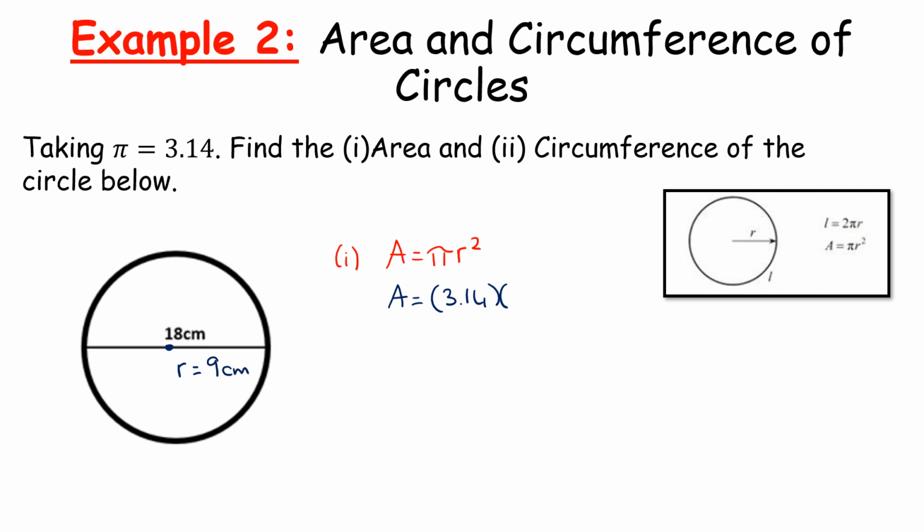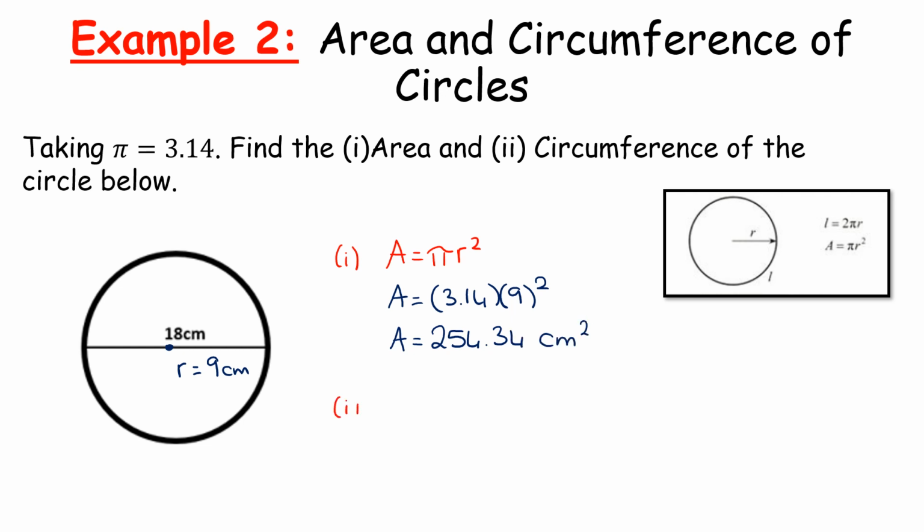Now this is very straightforward to do, but in an exam question, it's very easy to maybe not pay full attention. You're thinking about other things, you're rushing, and you just sub in whatever number you see. So just be really mindful of that. So we sub into our formula, r is 9. So into the calculator, we type 3.14 times 9 squared. And it didn't tell us to do any rounding, so we're going to give the number exactly as we have it, which is 254.34. Area is in centimeters squared.